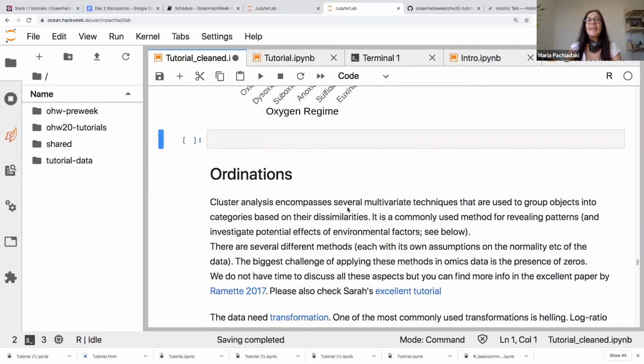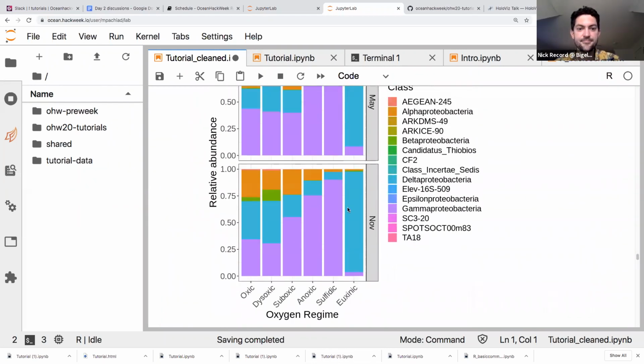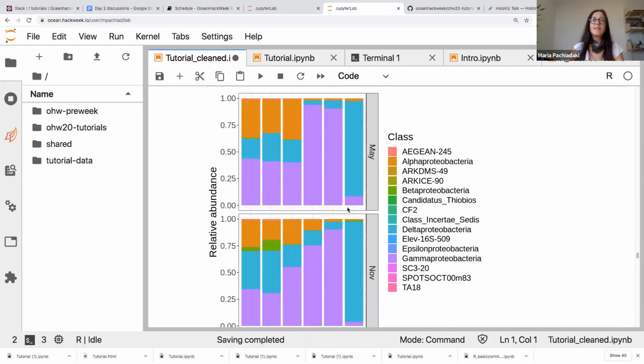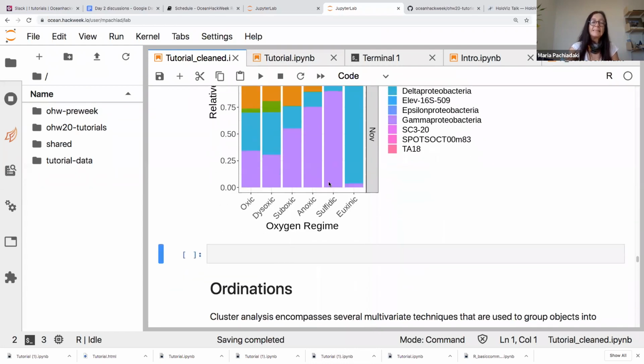Great. So, as I mentioned, this is a rather small data set. The amount of sequences that I'm presenting you, the table, is the full table that we used for the publication. I just excluded some samples in order to make it easier for us to visualize. But if you want to see patterns of a global expedition or a time series, these bar plots are not as informative. If you have 100 or 200 samples, it would be difficult to observe differences in patterns.